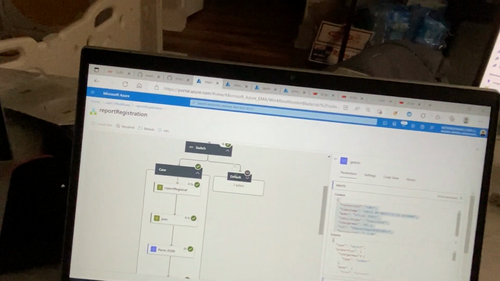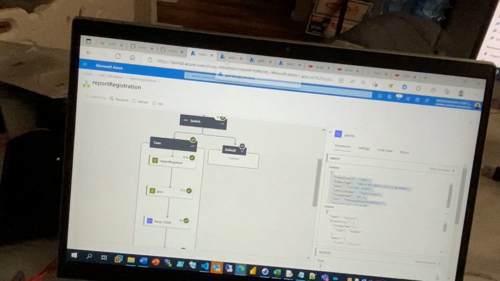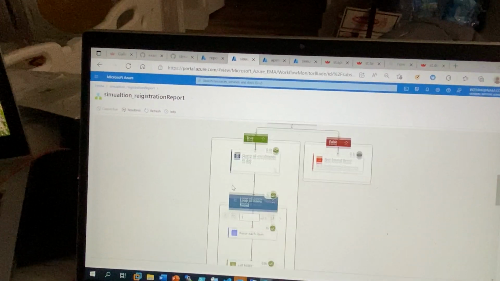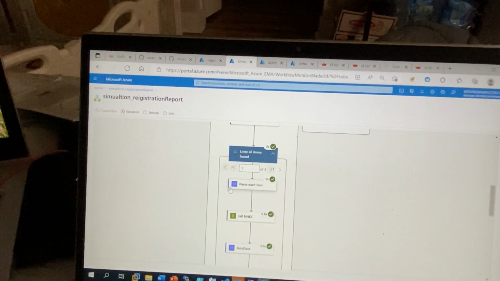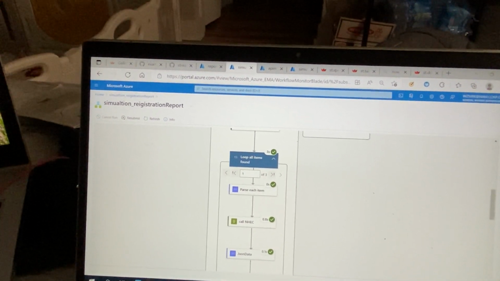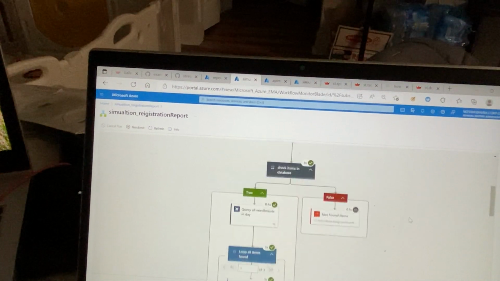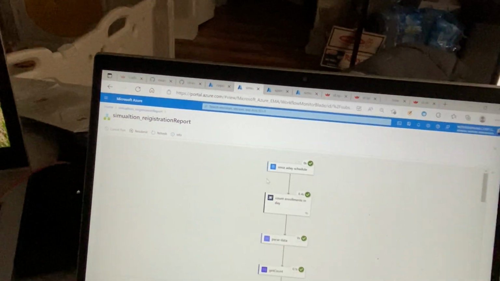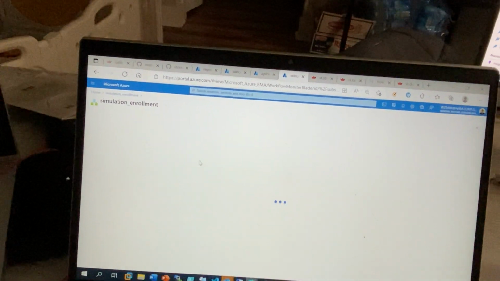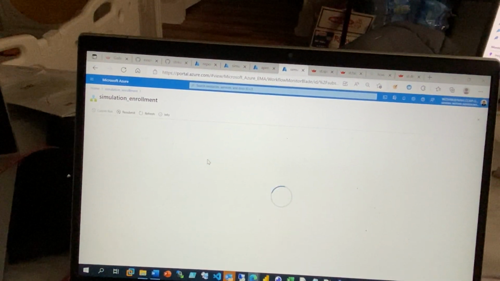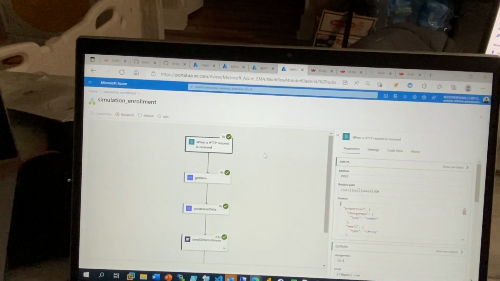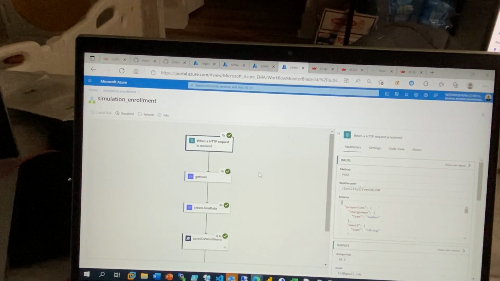The second example I want to show you right here is more complicated. For example, you are on the cloud and you have one API from the customer side. When you post the data, you have to collect all the data in a day.